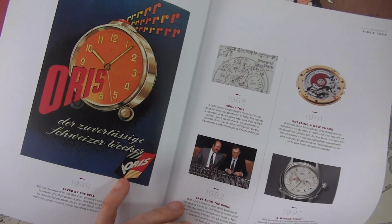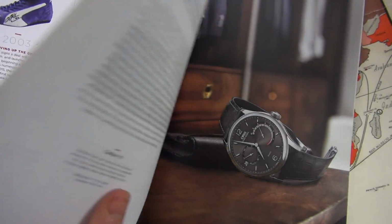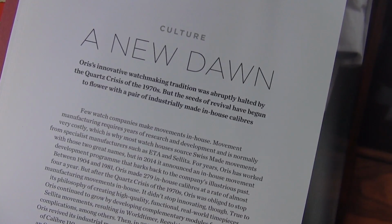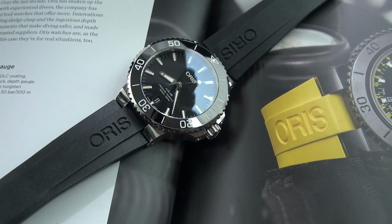I discussed it in great detail in the review, so I'm not going to go over that, but have a look back at the last Aquis review, because the history applies to this just as much as the limited edition. As far as the negatives that I also discussed, the Achilles heel and the bone of contention that everybody will always have is the integrated straps and bracelets into those lugs.